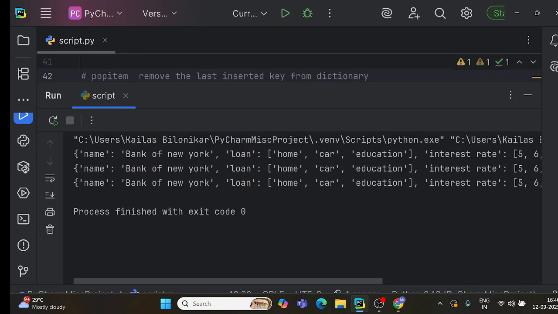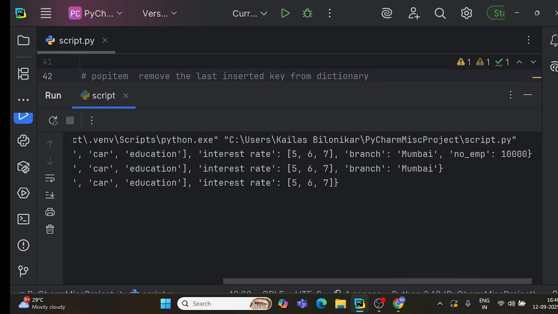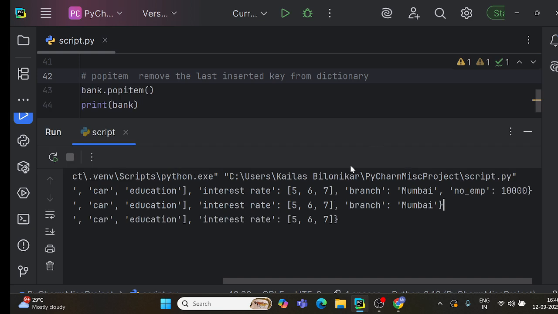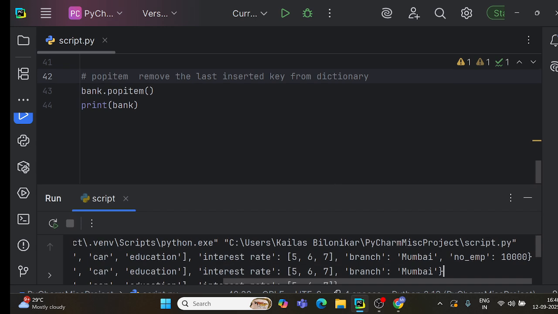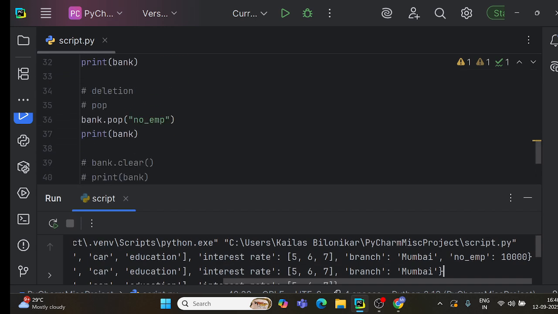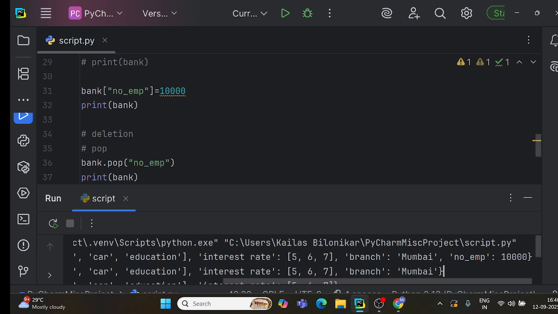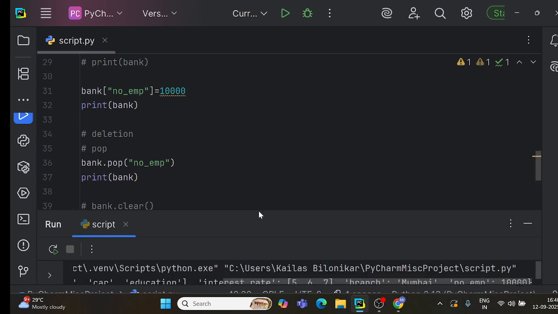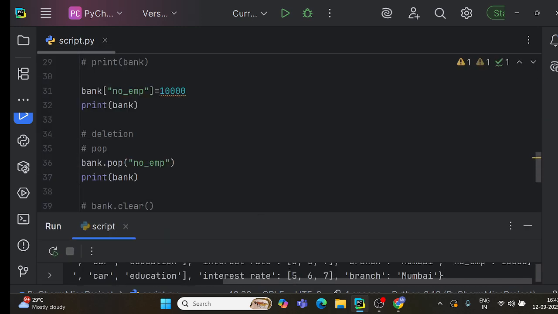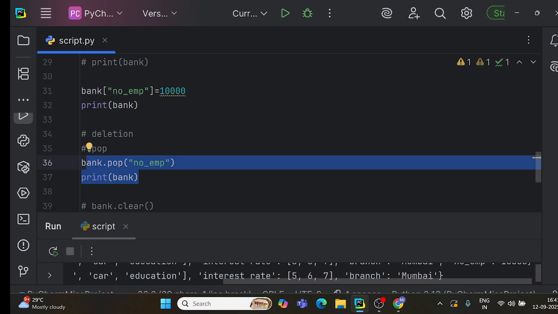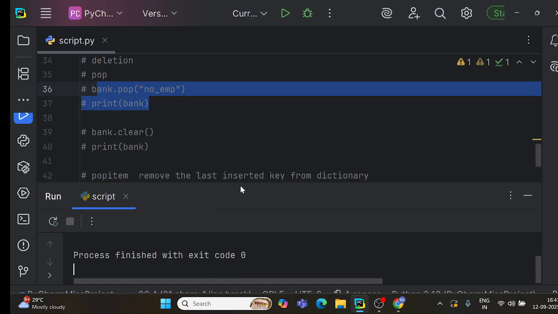All right, let's see. First we have number of employees, then we did popitem, then it removed the branch, then it removed the number of employees. Yeah, now it will work fine because we are running the popitem method twice.